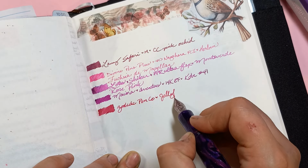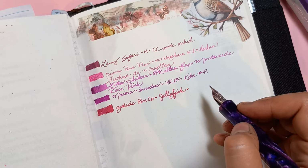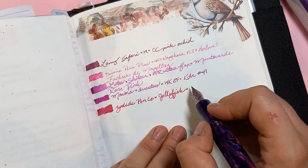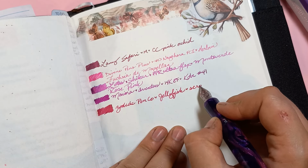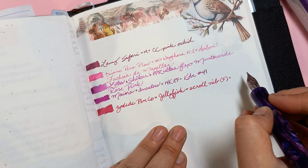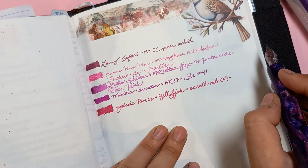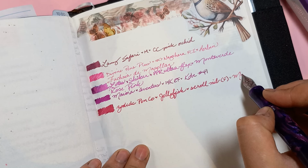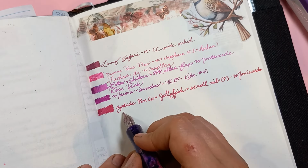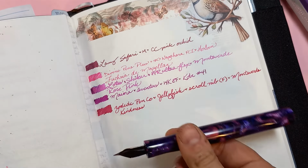I'm just going to put Jellyfish. This is the Capricorn model, but both of mine are Capricorn. So Jellyfish. What did I put in here? Oh, this is the hand engraved scroll nib, which is a fine. I put Kindness. Monteverde's Emotion Collection Kindness, the pink. I think it's nice.